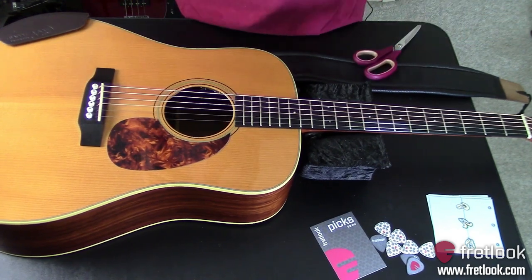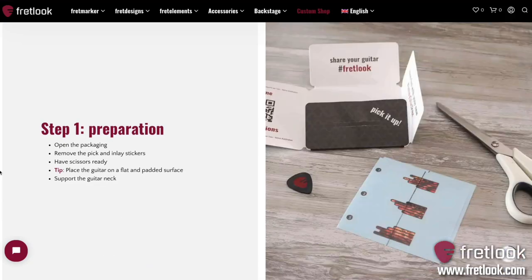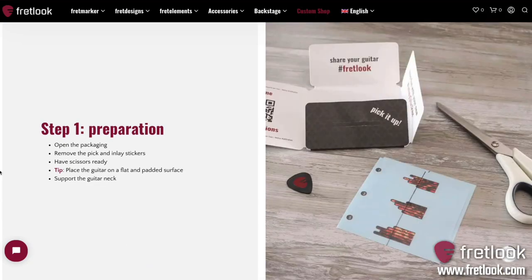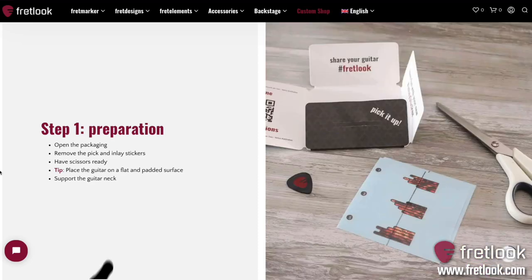Now let's see what the preparation says. Step one, preparation. Open the packaging, check. Remove the pick and inlay stickers, check. Pick's still in there, but I know it is. Have scissors ready, check. Tip, place the guitar on a flat and padded surface. This is flat, it's not necessarily padded, but that'll do. Support the guitar neck, check.